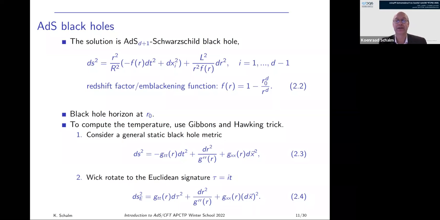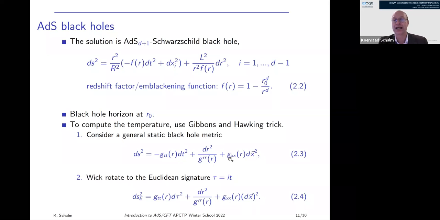And so let's do that, right? And how do you do that? To compute the temperature for any generic static black hole metric, in other words, a black hole which is constant in time, it always has a form like this, where I have a coefficient, and it's a generic static and also homogeneous and isotropic black hole. In other words, the g does not depend on the spatial coordinates x, and it's static, so it doesn't depend on the time coordinate t. It only depends on some radial coordinate r. And then the most general metric that's compatible with those statements is as follows.